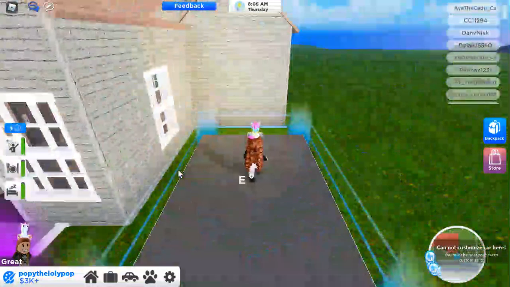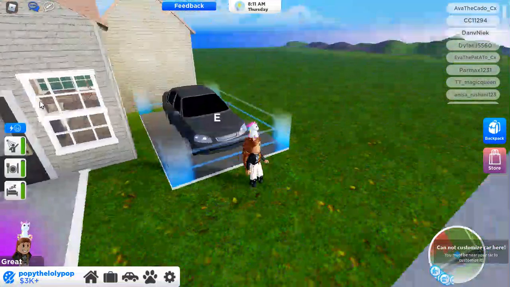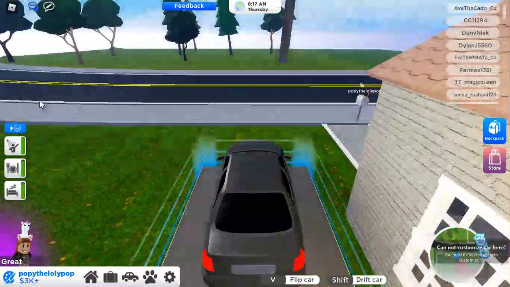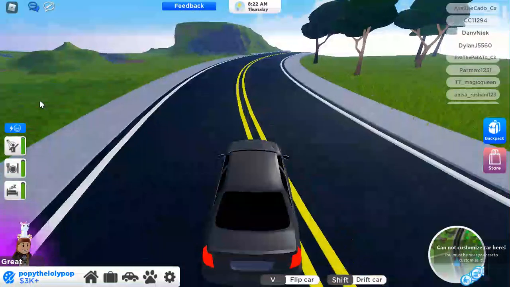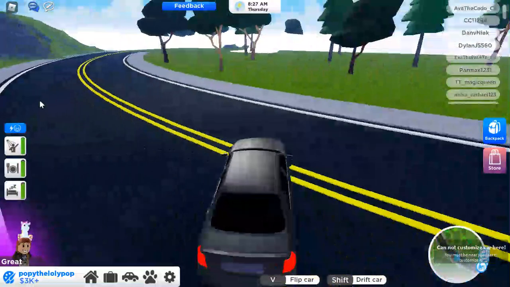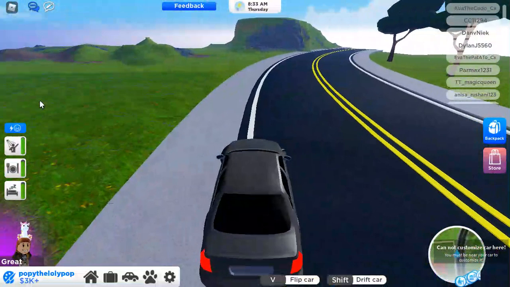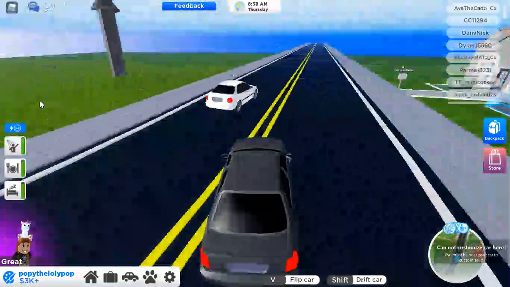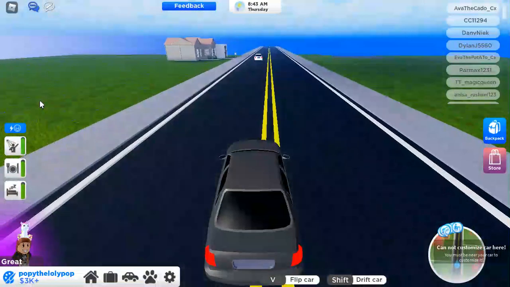So let's spawn the car. This is the only car I have, so. Looks big though. Now let's drive our car. Oh wait, wrong place. We are going the wrong way. We are taking the wrong route. So let's take the short route. It starts lagging when you're using the car in Roville. I don't know why I'm confused with Brookhaven. All these people are so fast with their cars, I don't understand how.